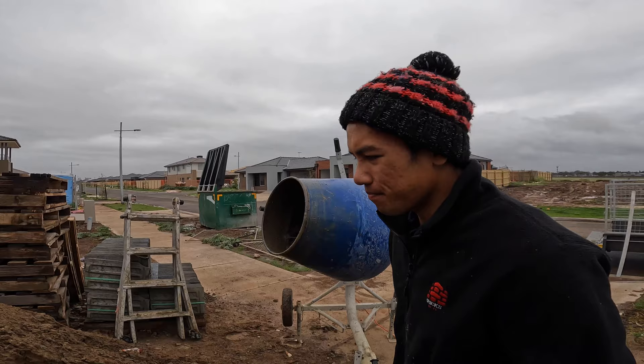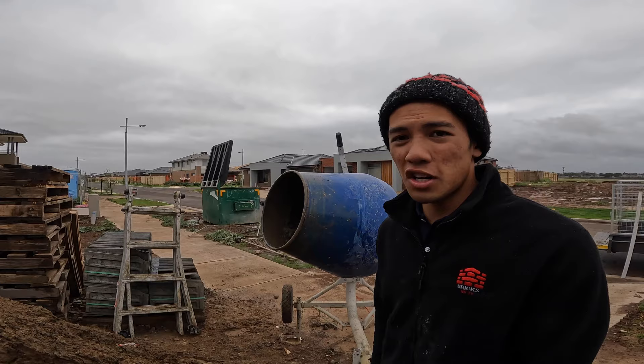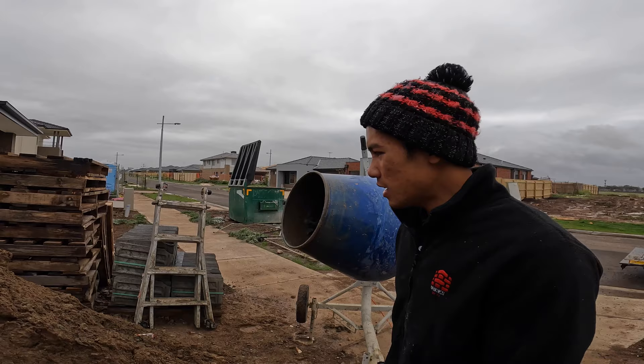On my very first video I didn't use buckets — I mixed it by shovel — but that was because that job was a rendered job, so it didn't really matter what the proportions were with sand. But on a builder's house like the one I'm working on, we need to work with regulations, and one of their key points is colour variation, so we're trying to avoid that by using buckets. If we use shovels, we risk having colour variations.